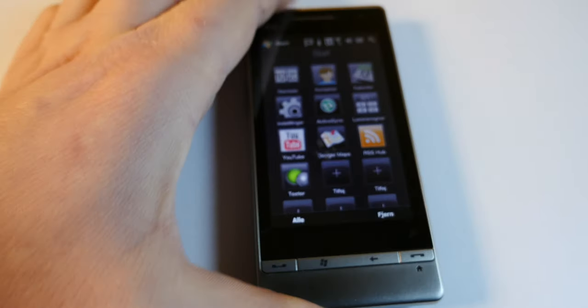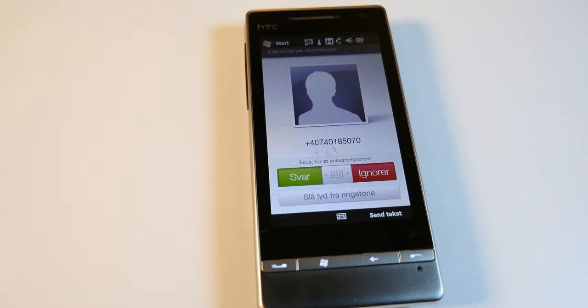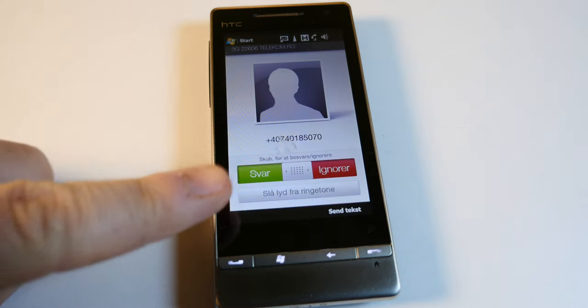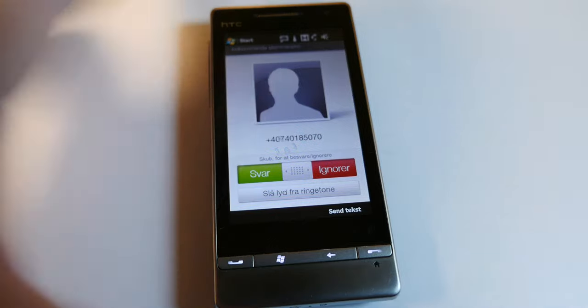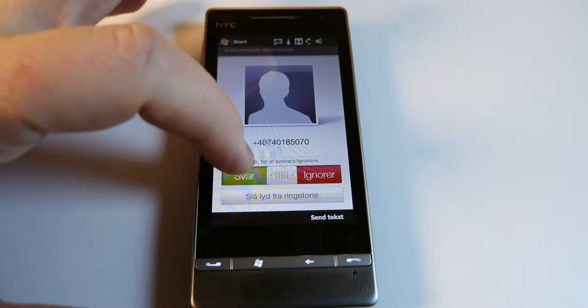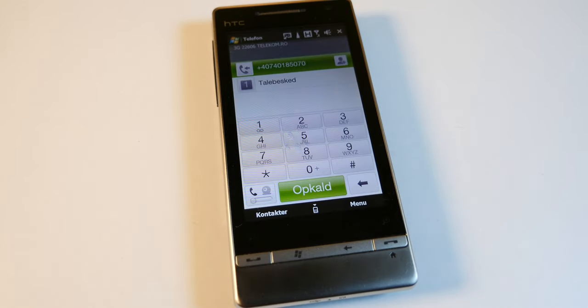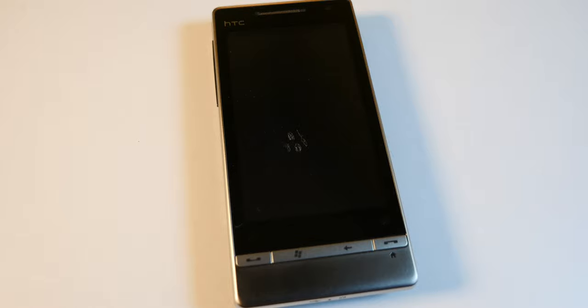For the sake of nostalgia, let's try to give it a call and see if it works. Okay, so it seems to be working. By the way, don't steal my phone number and call me. I'm just kidding, you can call me. For the sake of things, I will try to answer this and see if it actually works. Yeah, so the phone itself is actually in working order. It's not even locked to some obscure Dutch carrier, or German one at that, from the mid-2000s or the 2010s. So yeah, it's a pretty good snag.